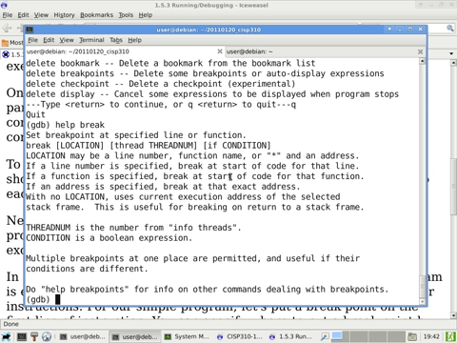If a function is specified, break at the beginning of that function, but this is assembly language programming. In assembly programming, there is no such thing as a function. There are labels. There's no such thing as a variable. It's a label. There's no such thing as a function. It's a label.